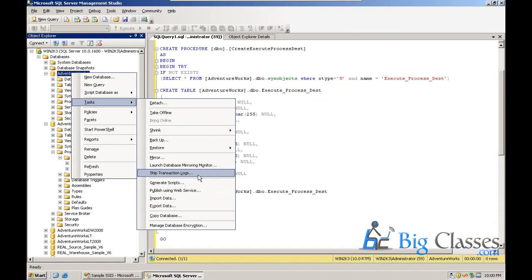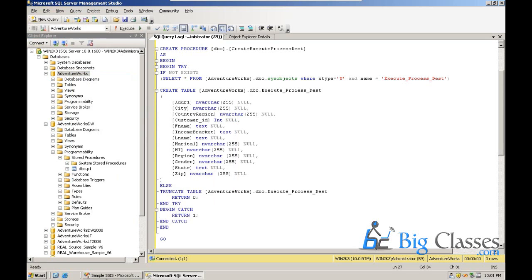And they would be working on shipping transactional logs, mirroring, backups, restore, shrinking the databases, taking them offline and online, detaching and attaching, and database encryption. So these are all the functionalities of a database administrator, and import and export data is the functionality of our MSBI. Everything would be integrated and overlapped, but every functionality would be distinguished by its own roles and responsibilities.